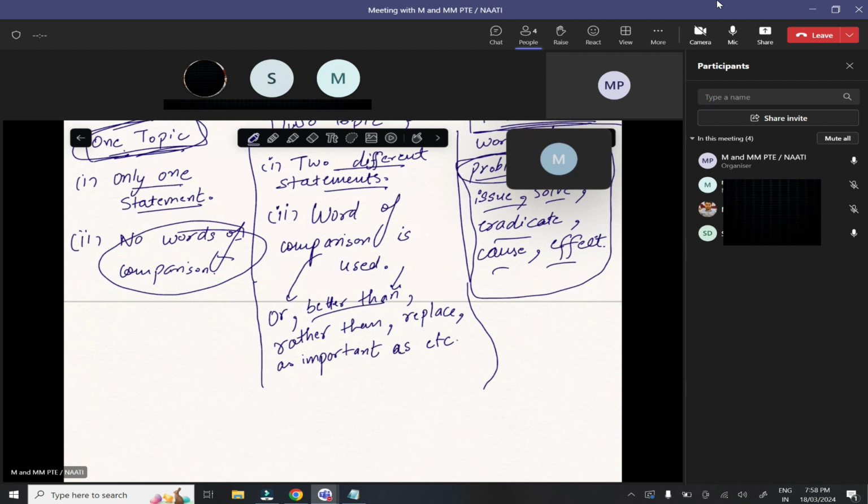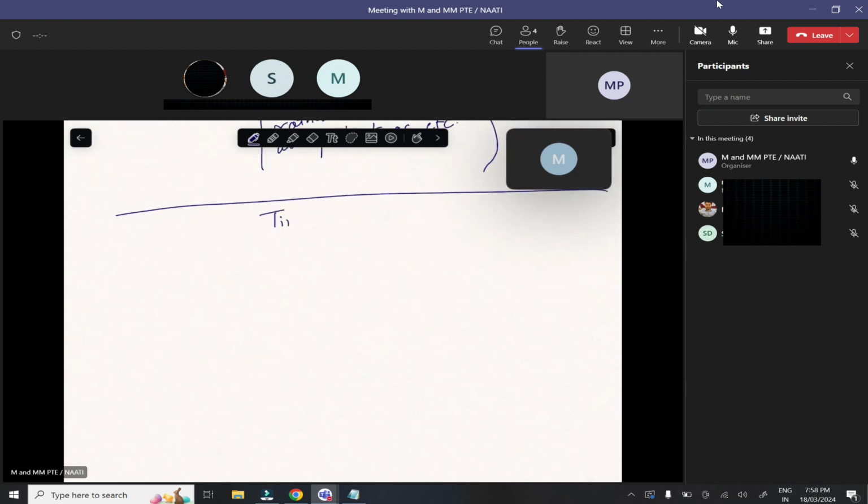Now, first I'll give you a bit of time management of how you're going to manage your time in the real exam while typing an essay. And that's the exact time management I would recommend you to follow, because if you do that, you will never run out of time. Obviously, if you practice, but then it's important for you to understand a proper plan of how we're going to do. So we get 20 minutes.